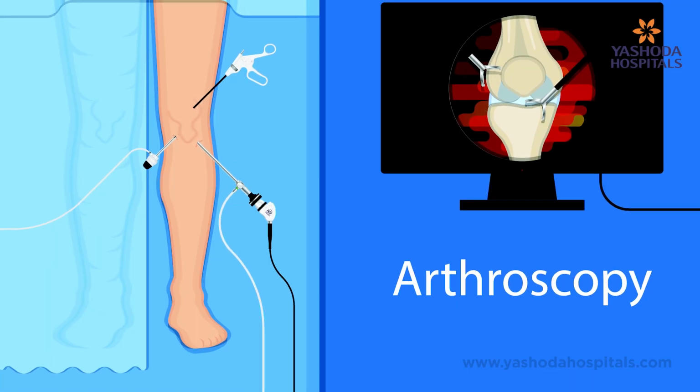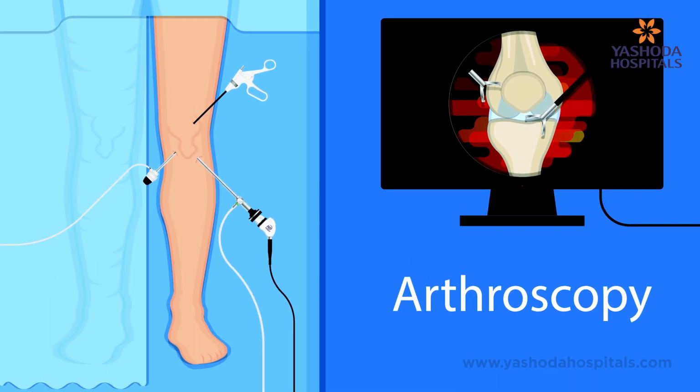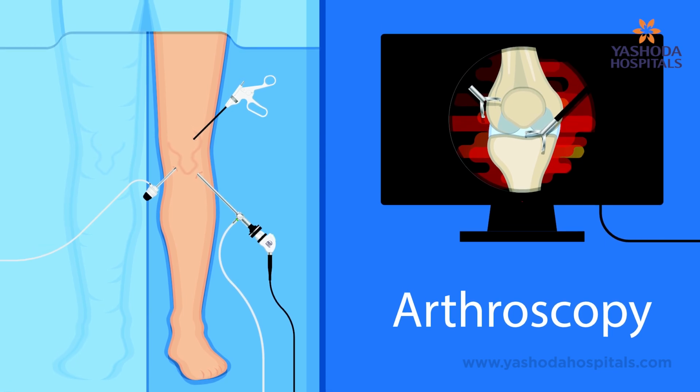At the same time, when we do these operations, if there is any other associated injury with other ligaments or the meniscus, it can be dealt with. Keyhole surgery or arthroscopic surgery has really revolutionized the management of these ligament injuries, especially the anterior cruciate ligament injury. And with a properly done ACL ligament reconstruction, a patient can go back to his same level of sports activity. At the same time, if there are any other meniscal injuries, they can also be repaired at the same time or treated according to the criteria.